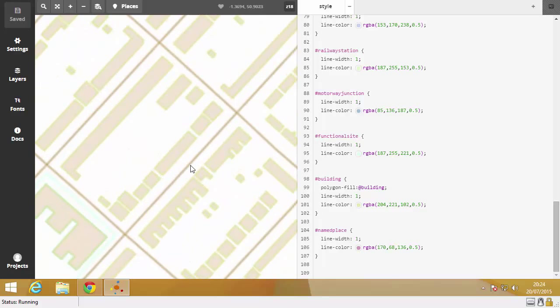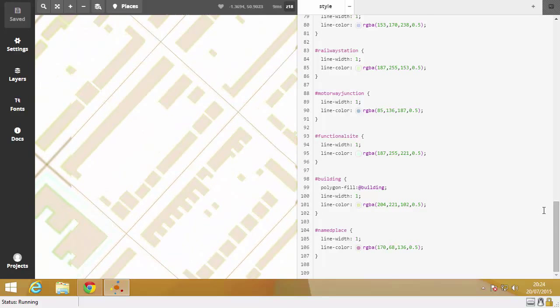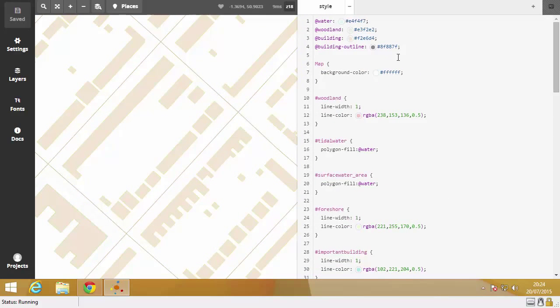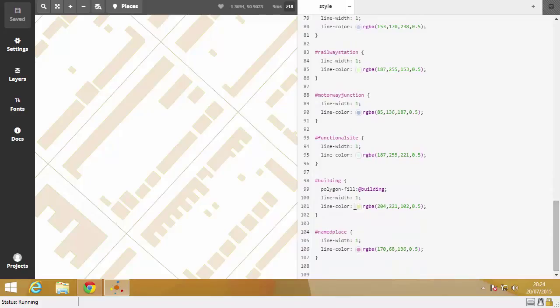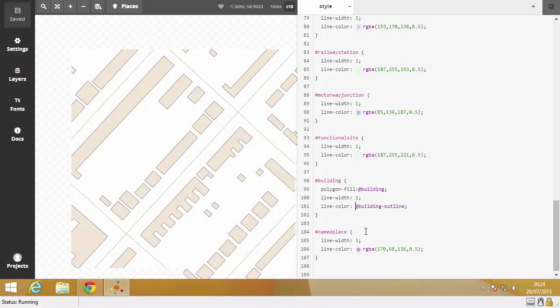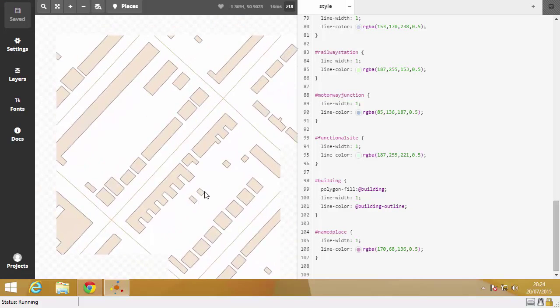And you can see there we are, we've filled in our buildings, but we wanted to use a different outline colour than the horrible green it's chosen there, so let's go and fill in a different colour. You can see here, rather than using the hex colours that I'm using, the 6-digit hexadecimal numbers, you can actually use RGB alpha. So if you're used to using something like Photoshop, you can go and look these values up and put them in like that. I tend to stick with hex colours personally. There we go, the buildings are starting to look a little bit more sensible there.